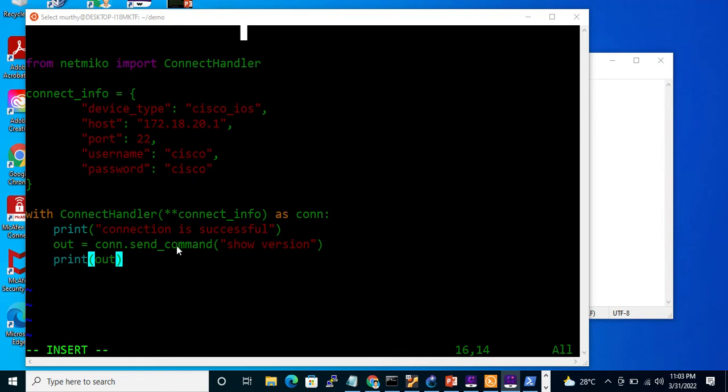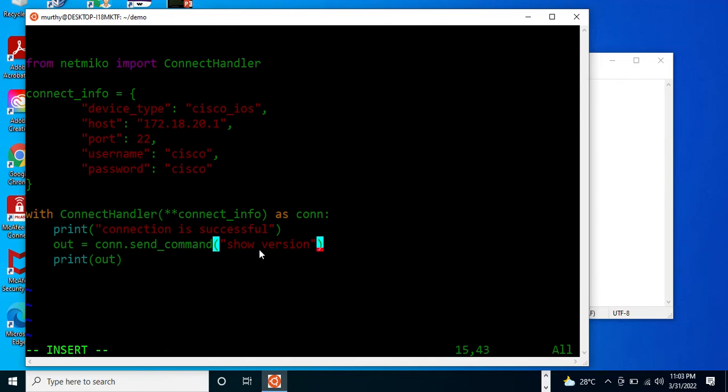Normally in the send_command function we pass only the command string. To use a Genie feature, we are going to tell Netmiko to use Genie. To do that, we need to define use_genie as True.